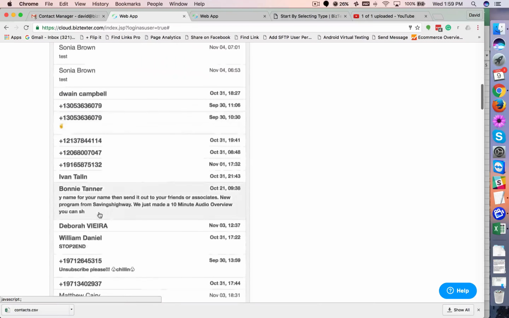Oh, that's the one sending us scriptures. So anyways, just go through your list and look for ones that potentially need a response. If they've said stop, our system automatically opted them out. You don't have to worry about responding. It sends them an auto reply that says you've been removed.